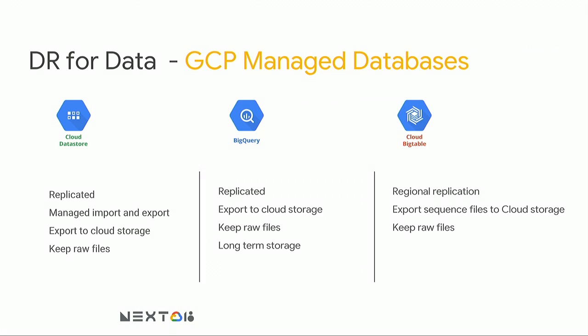Okay, sorry. So GCP has a number of managed databases, and they're designed for scale and volume. So they're designed for managing petabytes of data. So, laws of physics, doing backups and restores of huge amounts of data is just going to take an awful long time. So you need to think about how you design those databases. Maybe have tables that are designed by date. So if there's a corruption for a particular date, you only have to worry about that sliver of your database. These systems tend to be replicated underneath anyway, but we do understand people want a better level of comfort. You could export things to Cloud Storage, or you could keep the raw files. Maybe you only need that day's bit of data to actually get up and running. So you just need to think it through.